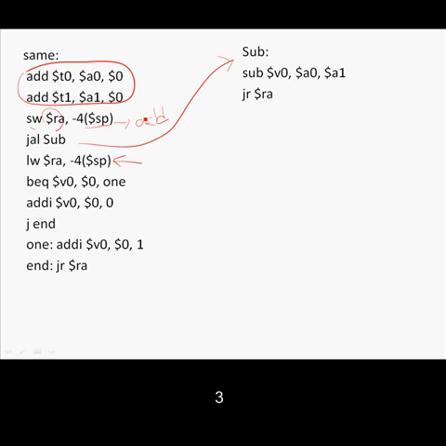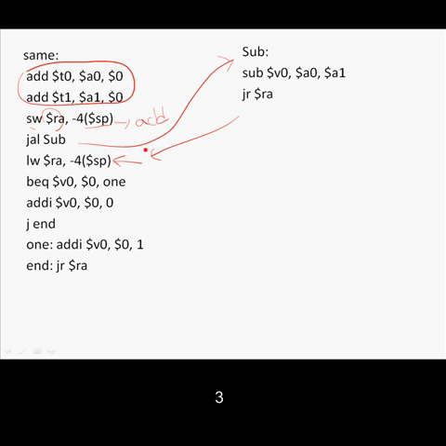After you come out of sub and come back to where you were, which is the next instruction after the call, you load your RA back from the stack, so you can go back to the place where you're coming from for this same function.